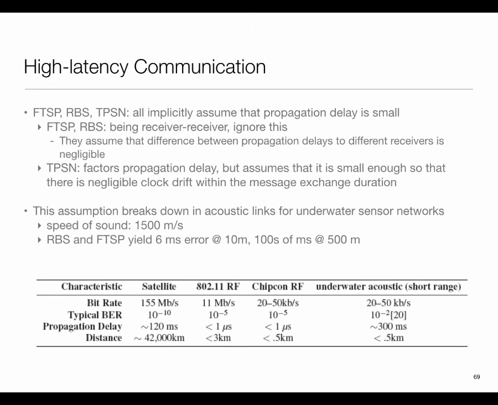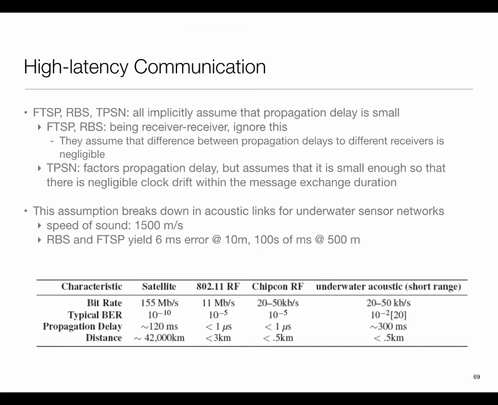High latency communication. This is the underwater scenario. In high latency communication, a problem that happens is the following. Delays are very large in the channel, and variations in delays are very large in the channel. As a consequence, firstly, bidirectional schemes, which have a factor of 2 advantage, perform better. But the other part is that even within the handshake of the bidirectional schemes, with one message going one way and the other message going the other way, the drift can change quite significantly because we are relying on very slow communication.